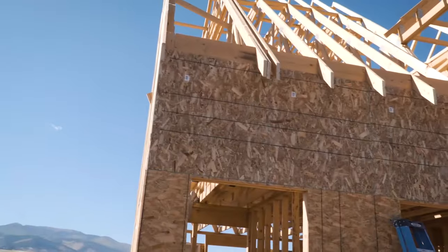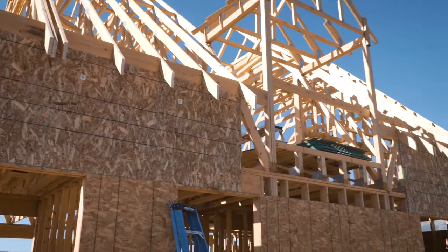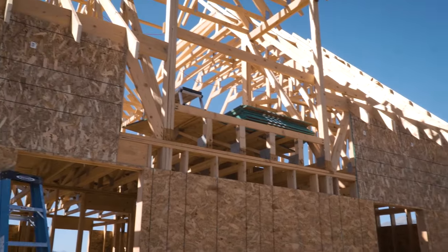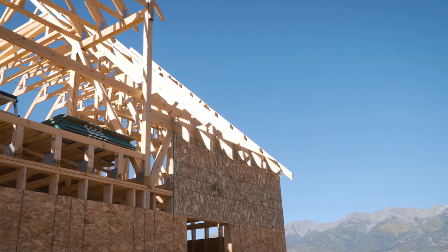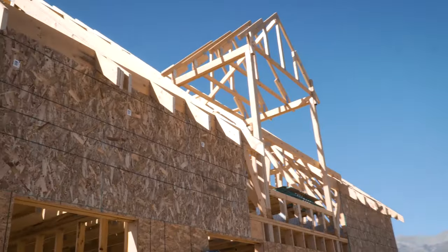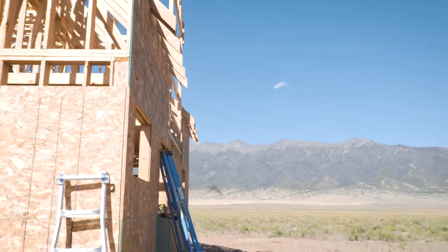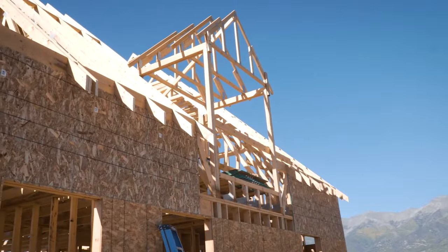I just cut each one to 52 and a half inches to make it up to the bottom of the blocking. This section in the middle here, I just need to properly secure these floor trusses before I can sheathe over them, so there are just a few little detail things that need to happen there. But that's pretty much it on this side — eaves are all trimmed up. The string line method worked pretty good to get everything perfectly aligned. It should all be lined right up, so now it's on to the rest of the framing for the roof, like this big gap right here.